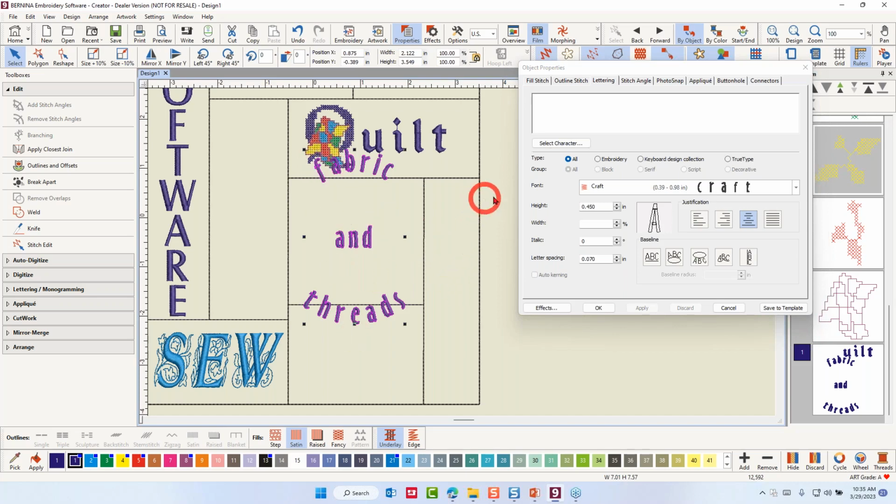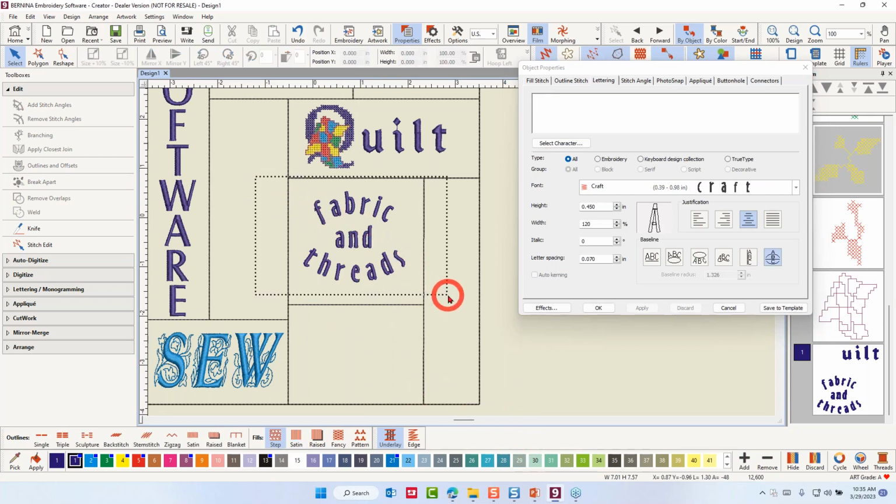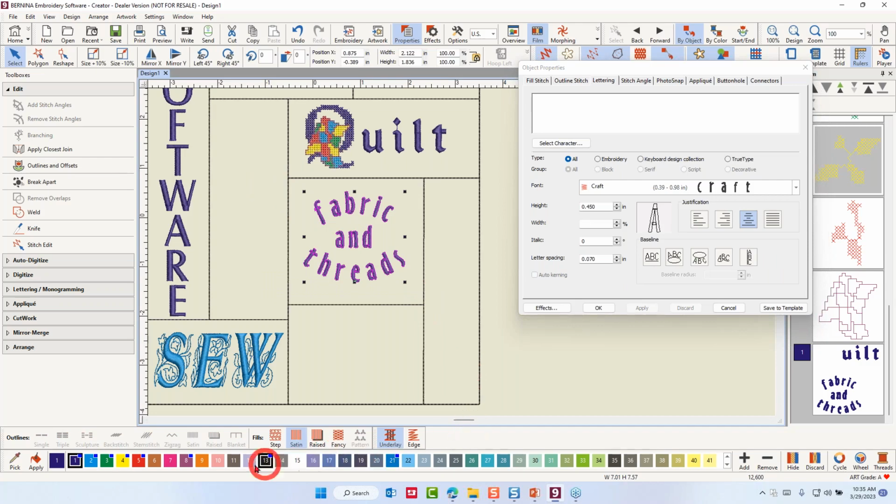Now they're way spread out, but I can deselect, and each of these are individually entered. So I can select that, and I'll use my down arrow key on the keyboard to bring it closer. And then I'll select this one and bring it up. I want to drag a box around all of them, and I'm going to change the colors of the letters.